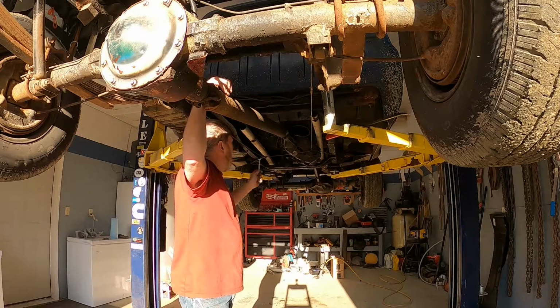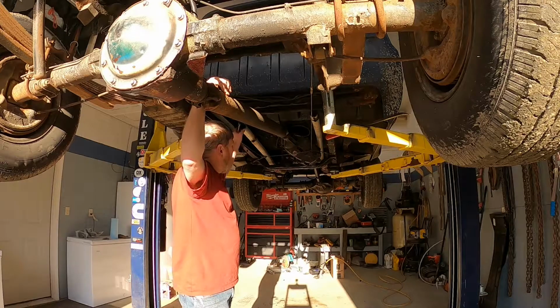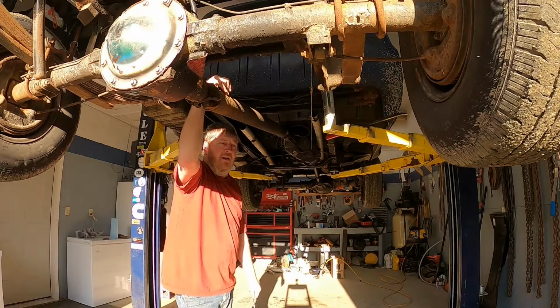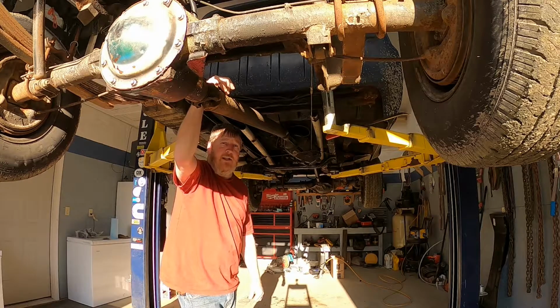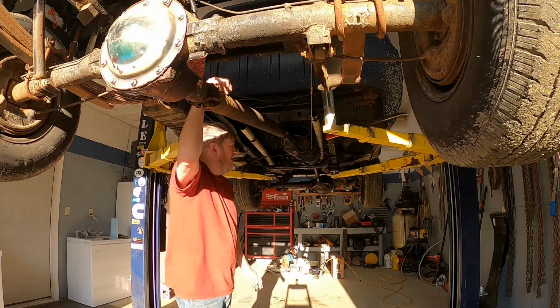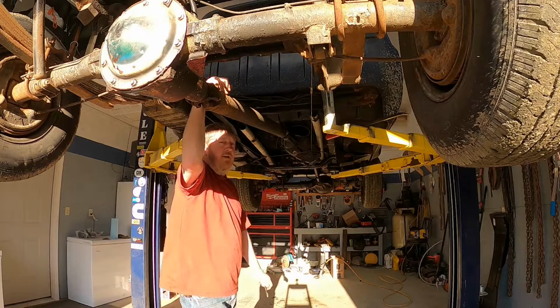So we're getting there. We have the exhaust cut off. We'll be working on that. I think there's a problem with the header on this side. We're probably just going to pull all that off when we get the nose of the truck off and check into it. But we're going to go ahead and fast forward through some of this and show you what it takes to get the transfer case out of this truck.